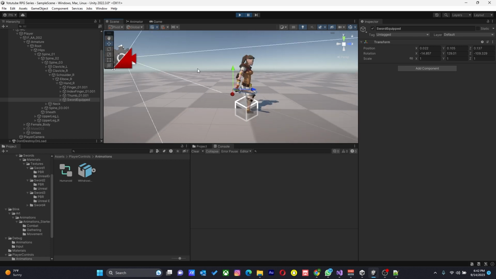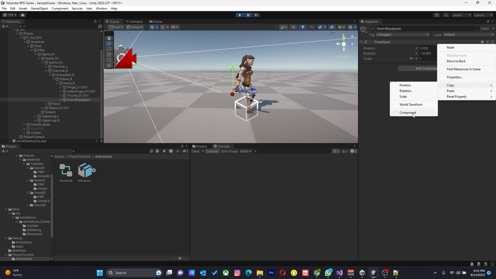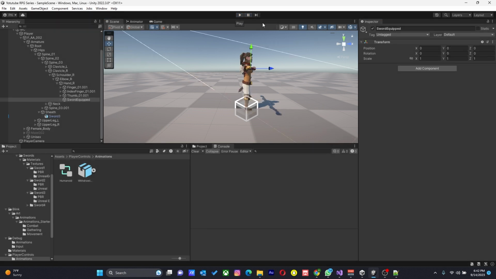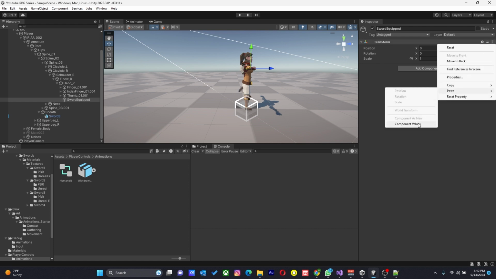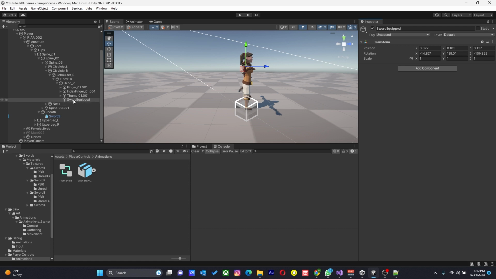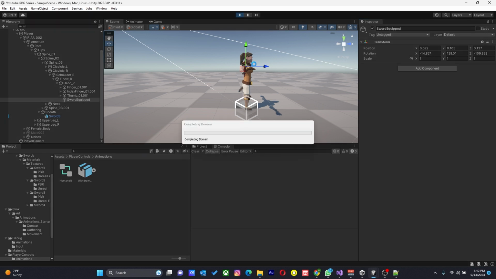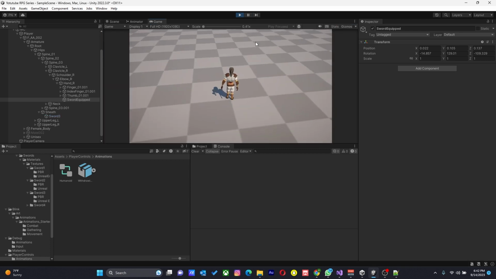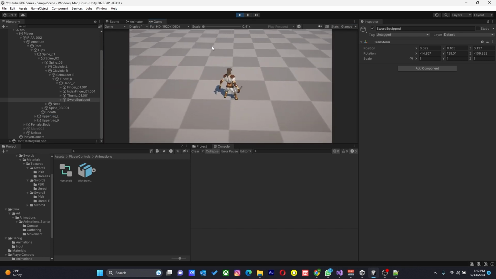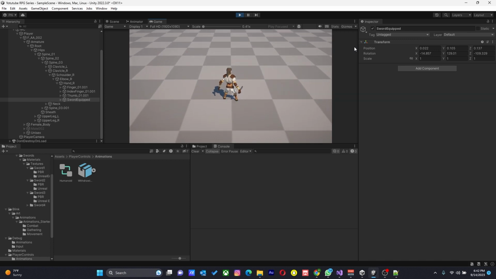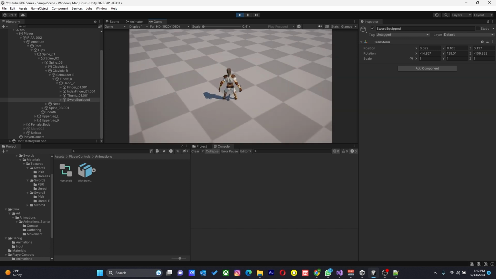Okay, that looks good. Then we're going to now copy the component. Remember, copy the whole component, not anything else. Then once we have closed the game, we're going to come here and paste component values to our sword equipped object, not our sword or our sheath, but our sword equipped empty object. Now when we play again, and then when we hit Q, she'll play the animation and she'll equip the weapon. But then she's stuck in this particular animation.